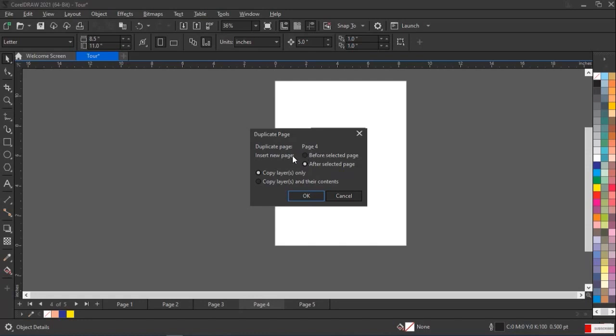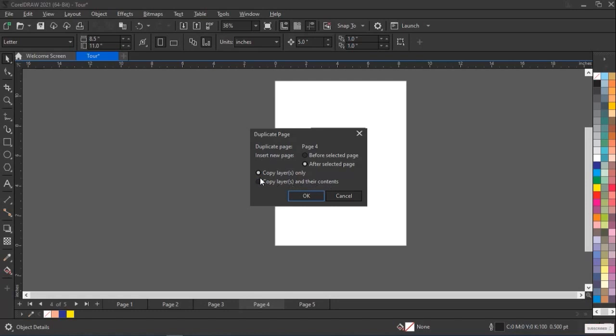Now, is it to insert a new page before the selected page? Before the page you're duplicating? Or after the page you're duplicating? Let's duplicate after the page. Now copy layer. Is it the layer only, or do you want to copy everything on the layer, that is, copy layers and their contents?